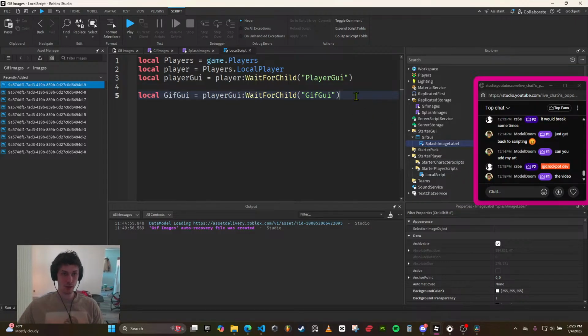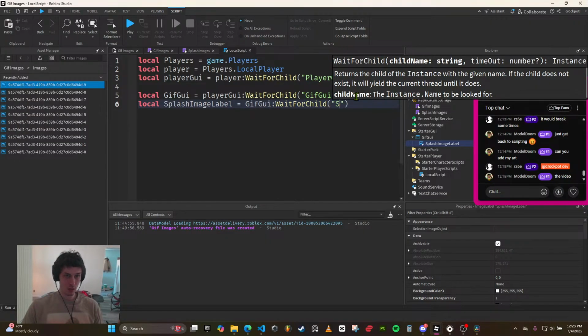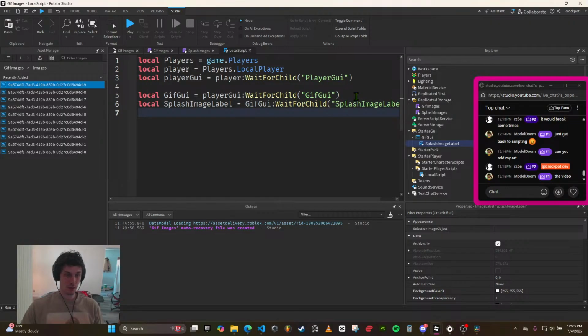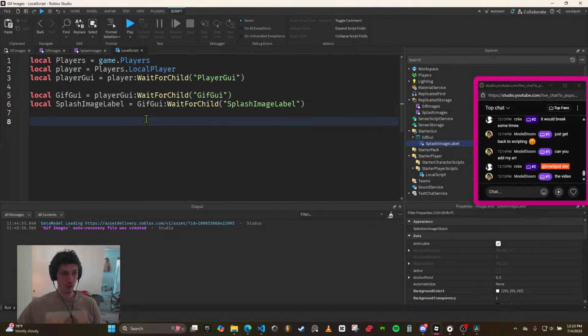So now we just got to get the splash image label, GIF GUI, splash image label. Now what are we going to do? I forgot.